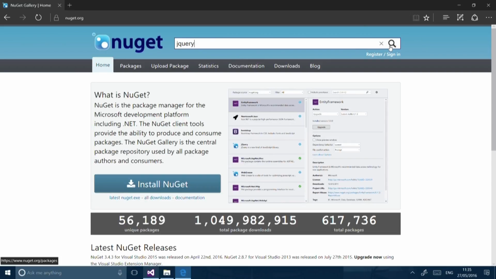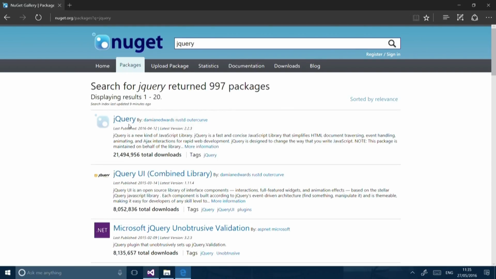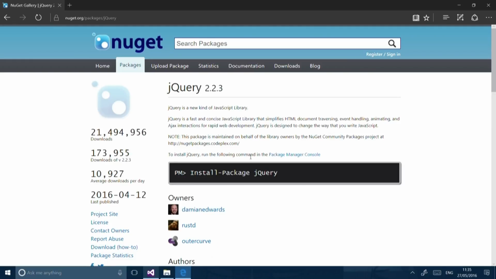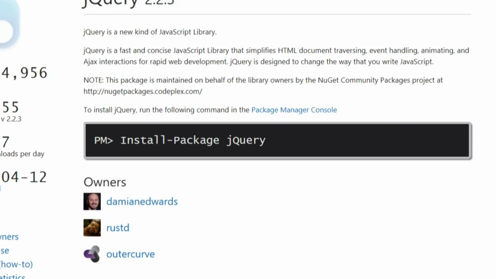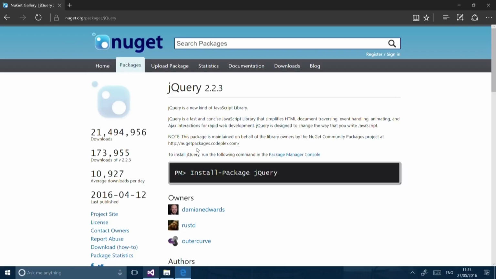So literally, every time a new version of jQuery gets released, it's one of those owners, Damien Edwards, Rusty, or the .NET Foundation, whose job it is to go and get the stuff from jQuery and then package it up in a Nuget and put it onto Nuget. Which is ridiculous to have to do. I don't know what the scenario is with jQuery, but I certainly know with other frameworks, they just don't put them on Nuget. So someone else has to take the responsibility of doing that.